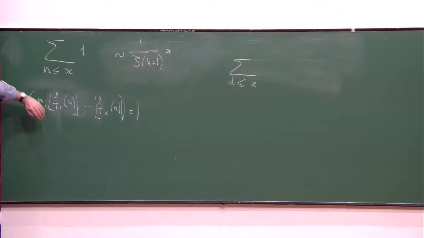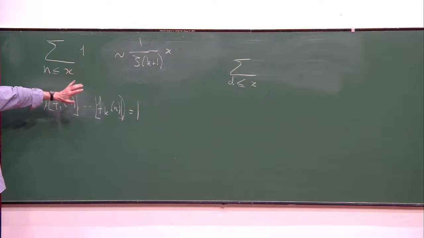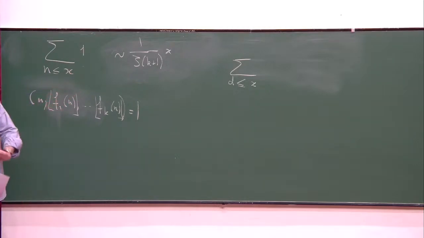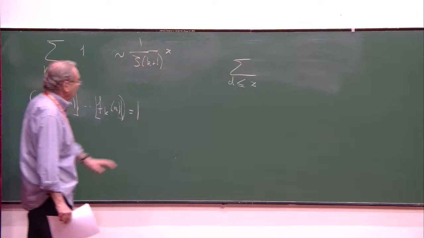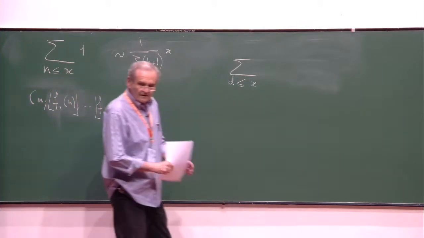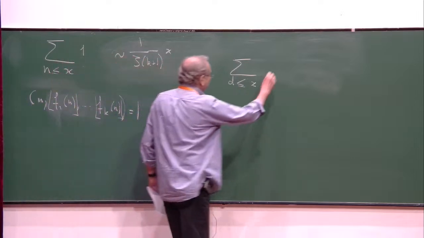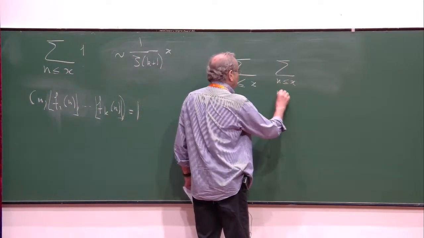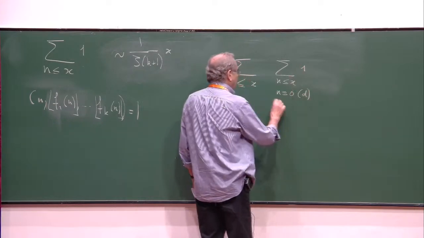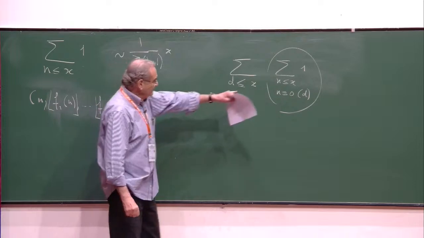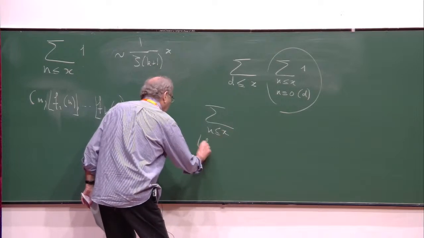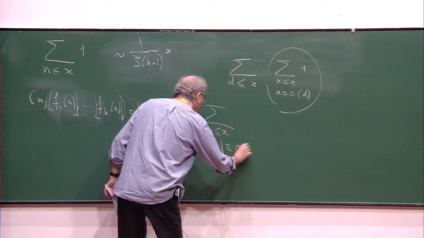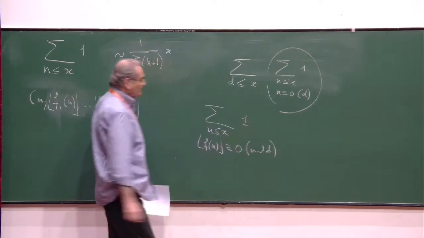If you have different values which are large, then this is an open question, and there are interesting things to do, and this is, by the way, why I present it here, because there are a lot of things that are still open and quite interesting, and I think some of them should be quite tractable. Okay? So this is one point about the size of d. And another point is that if you are now counting the number of n up to x such that n is congruent to 0 mod d, then this is not a difficult question. If you are asking for the n up to x for which f of n is congruent to 0 mod d, this may be more difficult.